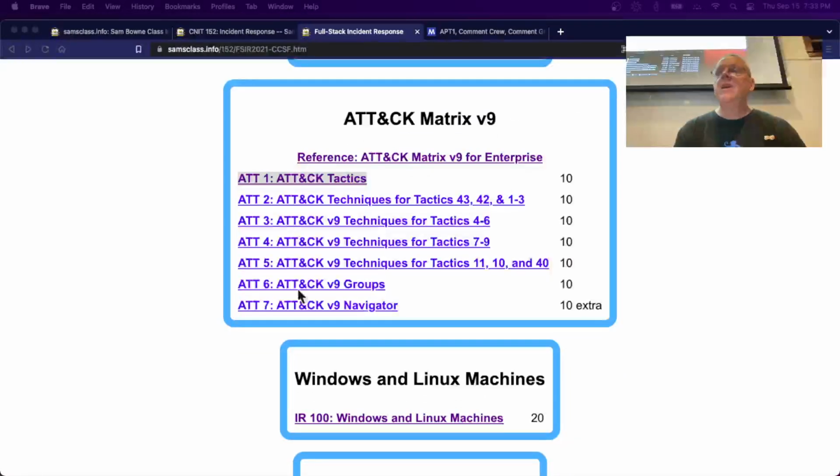But the attack matrix is really important. It's become the standard. Defenders use it. Commercial products use it. You really need to understand all those techniques. None of them should surprise you. You should know the terms and have a general idea how they work. You're going to see them over and over. So you're not wasting your time doing attack.